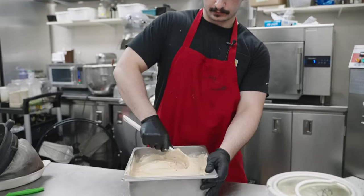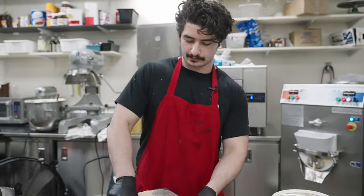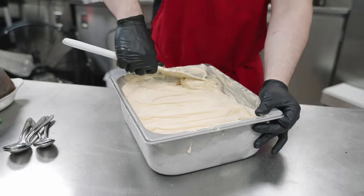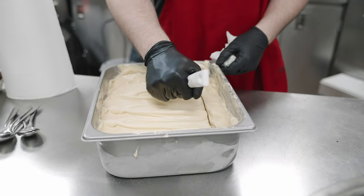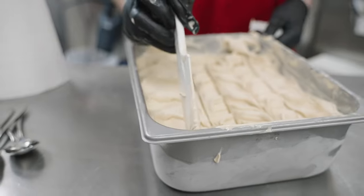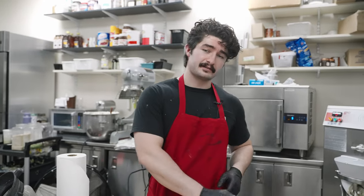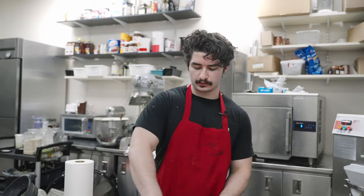Another option is we could go edge to edge — that's probably one of my favorites. And then probably my favorite one of all: I'm going to flatten it out one last time and then do really tight waves. Scrape off the excess, start off the top, drag the gelato forward and then backward. You'll see this design a lot on strawberry gelato, pistachio, and toasted almond as well. Toasted almond is probably one of my favorites — tiramisu is a close second. I feel like toasted almond is a little bit underrated. It's a nice, smooth, clean flavor.